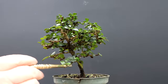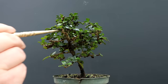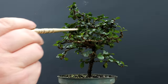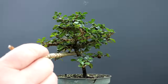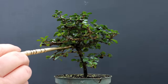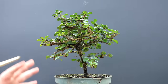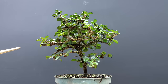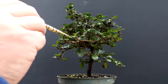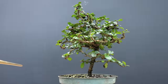The main leader of the tree, if you follow the trunk line up, comes up here — this is the leader. This branch over here is taking over as a new leader for the tree, and it's very awkward. If you were to grow that as the leader, the trunk would come up over to the left-hand side and then straight up, making it very angular. I like my trees to be nice and flowing, so I'm going to have to prune that vertical branch right off.